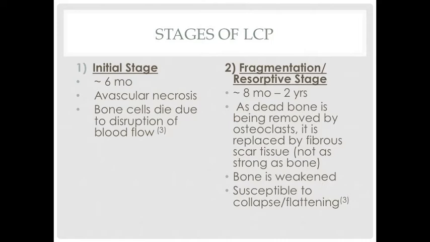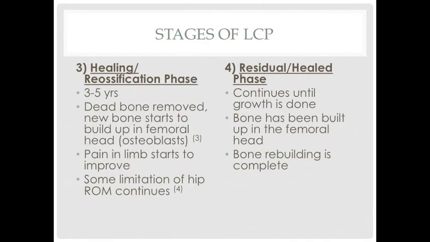The degree of symptoms may vary from child to child, but pain and limp become more obvious and there is more loss of motion. In the third stage, new bone grows in the head of the femur via osteoblastic activity as dead bone is removed. Pain and limp symptoms usually start to improve, and the child will gradually be able to return to activity. In the fourth stage, healing occurs as the bone is reshaped, and the shape of the femoral head may continue to change until growth stops. This residual phase is marked by completion of bone rebuilding.